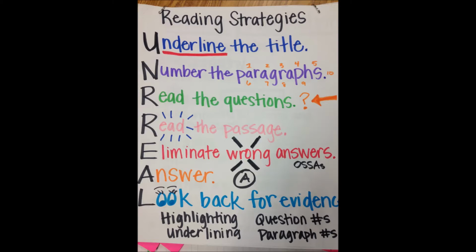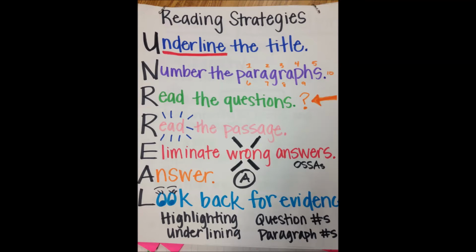When it comes time to answer your questions, there are always going to be 2 that you can eliminate. We call them the oh-so-silly answers. So please try to eliminate those first and get it down to 2 very possible answers. You might have a hard time deciding which one is correct. You can't bubble in both. You'll have to choose your best answer.